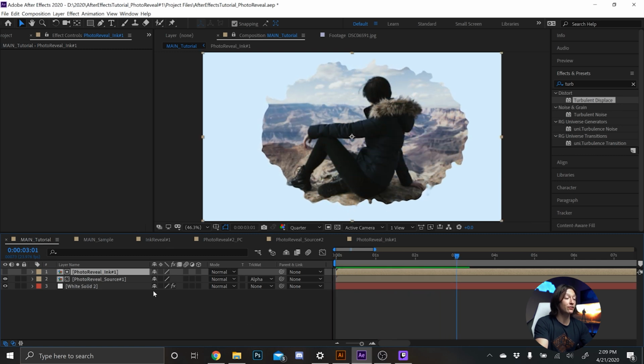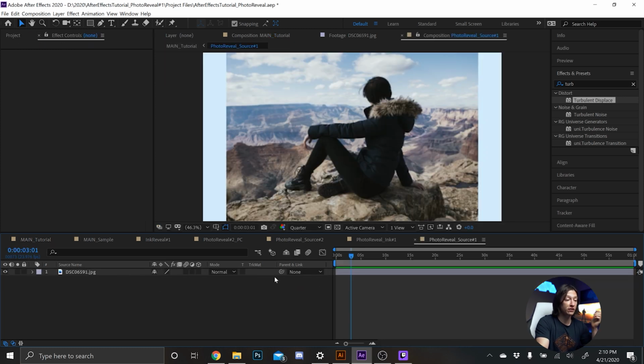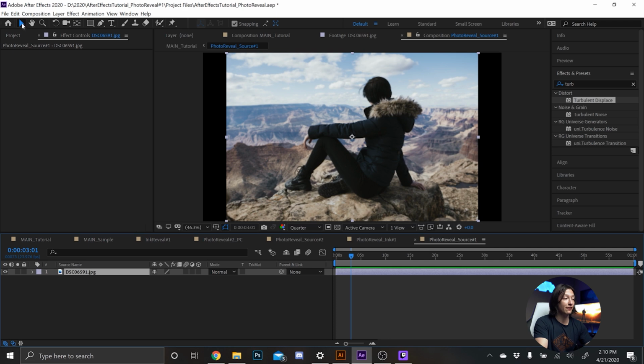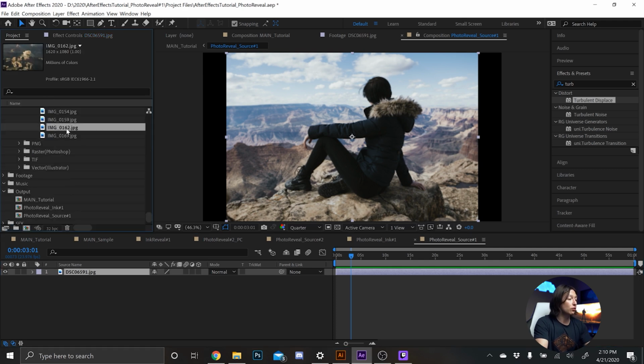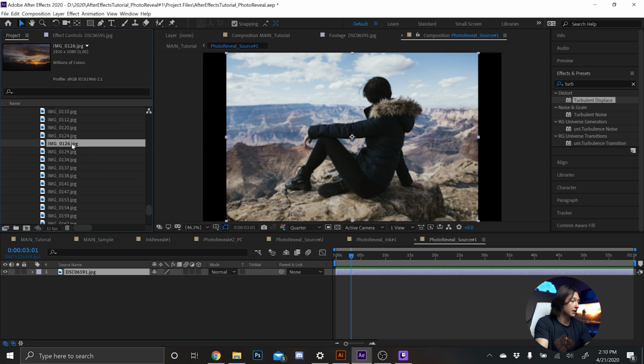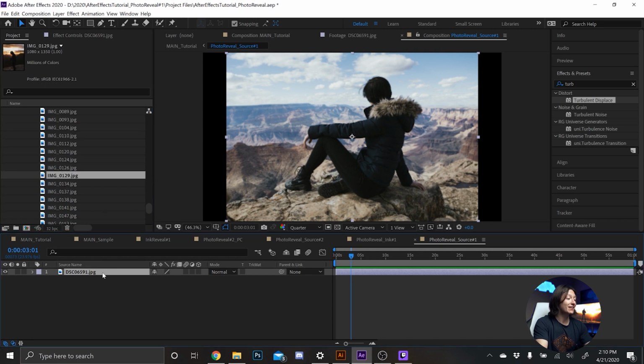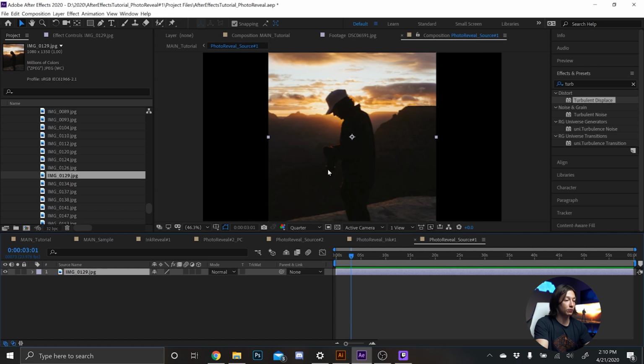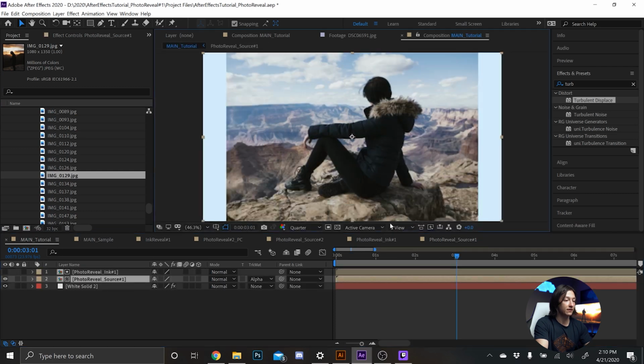What's also really cool about this technique is you can go into your photo source and easily replace that image. So what you can do is find an image in your project bin, whatever you like. My girlfriend actually took some lovely photos. Here, there's a photo of me. Let's select that layer in our timeline and then select the layer in our project bin. Hold Alt and then drag it on top, and it will replace it just like that.